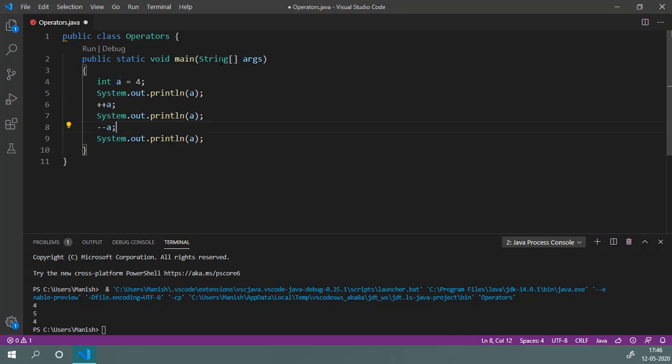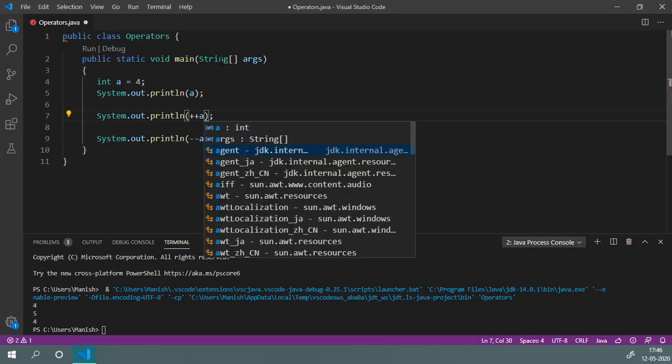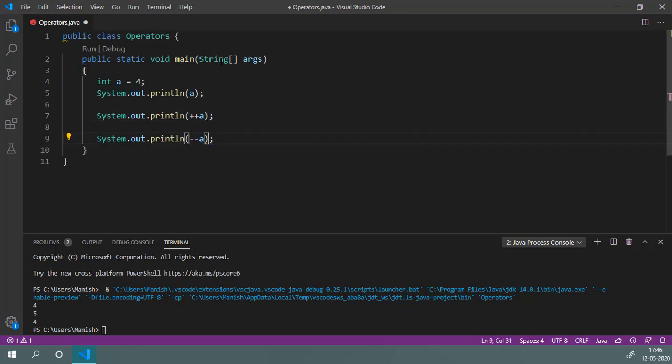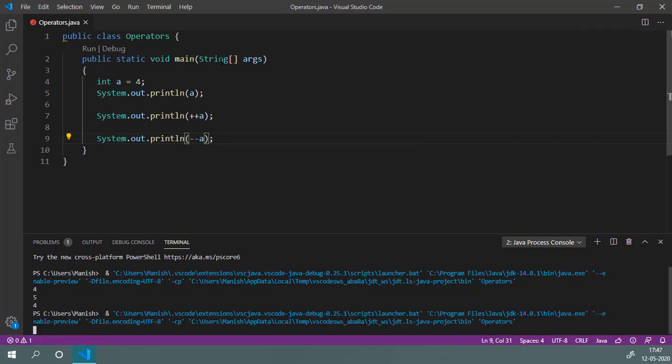In this code, it doesn't really matter what type of operator we use, as each statement is a single operation and there is no conflict of which will be performed first. So I will do one thing. I will place these operations directly inside this println function. I will remove the semicolons here because they are not required. So let's execute this and see the results.